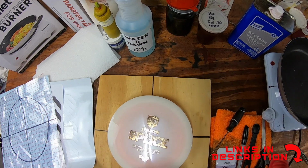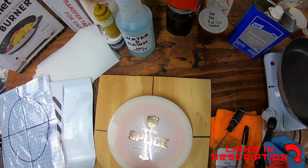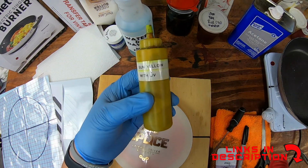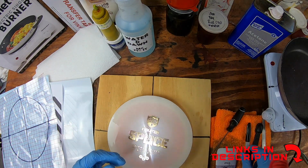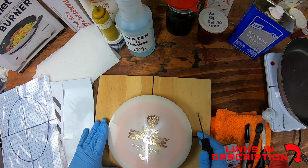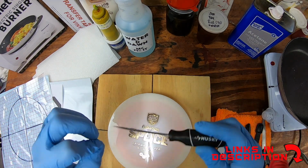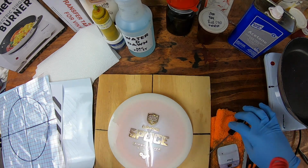I already mentioned acetone. I do like to have a towel and scissors. We're going to be using 1/4 teaspoon to fill this little, I think it's a 3 or 4 ounce jar. A Sharpie is really helpful. Some kind of scraper tool; you can use a credit card as well. And something to weed your stencil. This is just a pick. I've used it many times, works really well, pretty sharp actually, and that helps you get it.